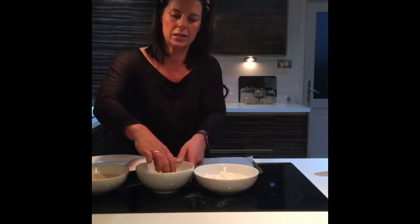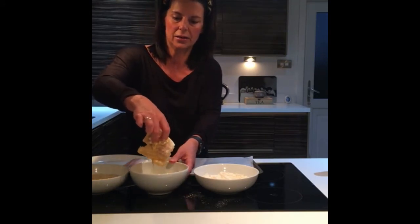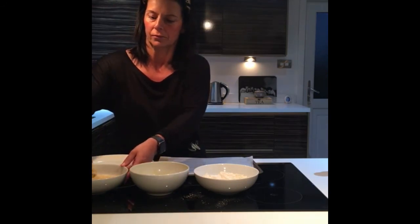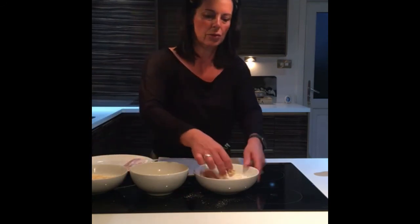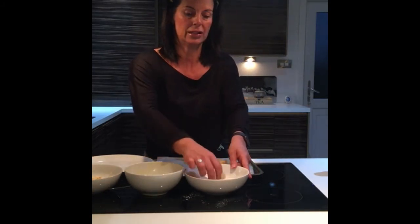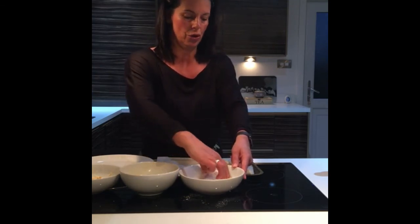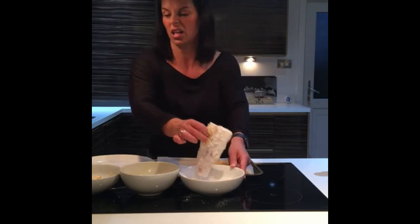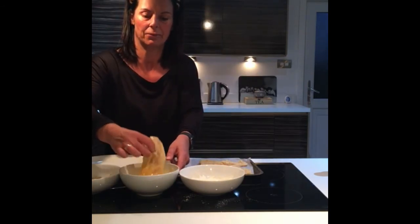And then into the egg. Try and shake off the excess egg. And then into the breadcrumbs. And I'll just quickly repeat that process. So while the wedges are cooking, I would leave them in for about 20 minutes at the high heat, and then pop your fish pieces on the shelf below for another, say, 20 minutes, and then both should be ready at the same time.